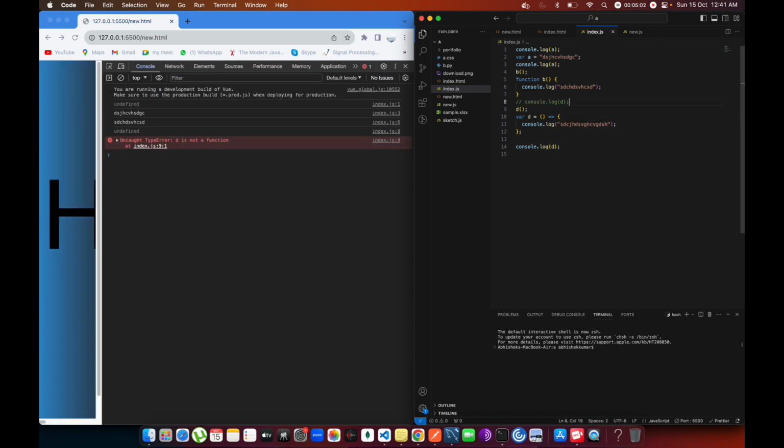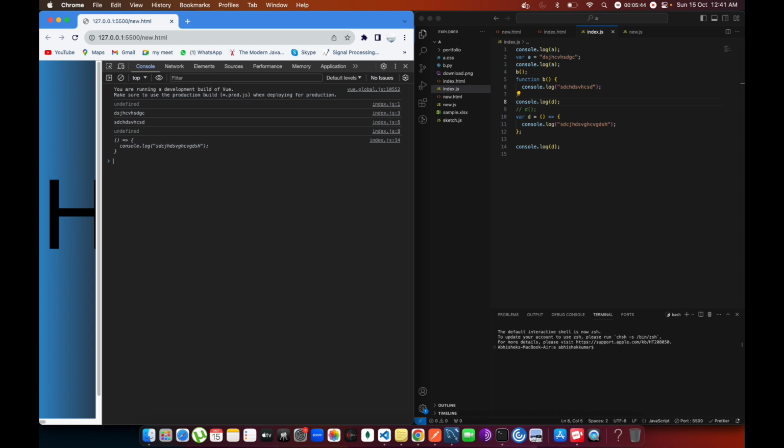Let me comment this out, since it's breaking the script. You see it's coming as a value. This part is your variable's value, the d variable's value. Whether you assign a string or a function, it's going to be the value. That's how arrow functions work. And with normal functions, you also get the this keyword, which could be inside the window on the client side. So this is how hoisting works in JavaScript, and it's pretty simple.